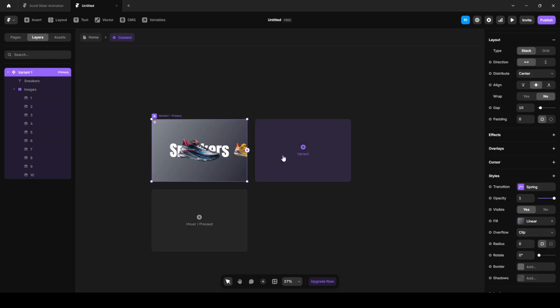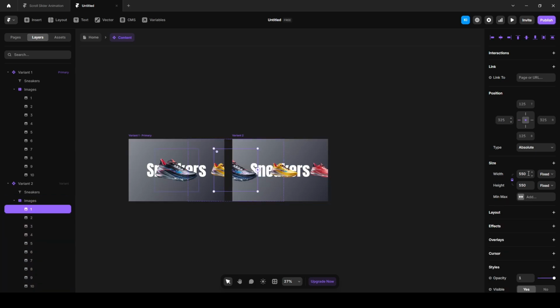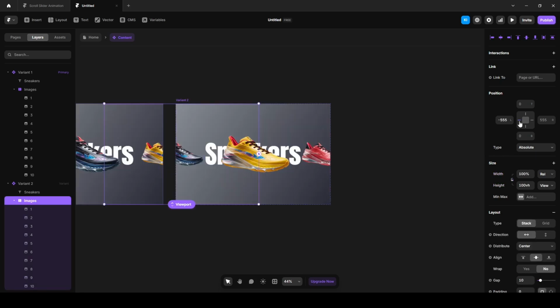And now click this variant to make another variant. And now change the position of the images like this. Select the first one, set the width 350. The second one, change the width to 550, position it like this, and now again unpin it.